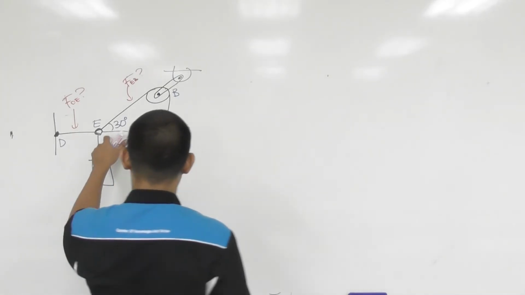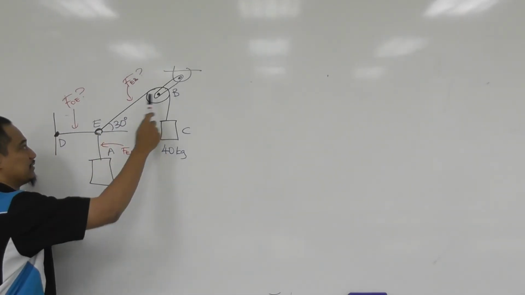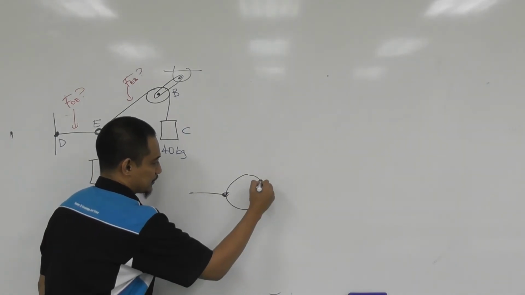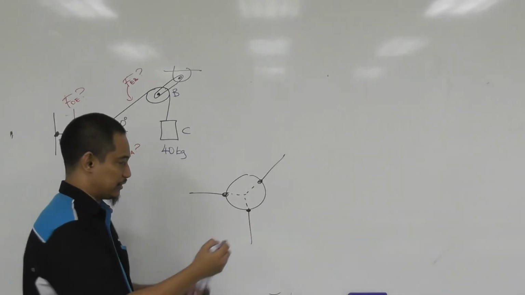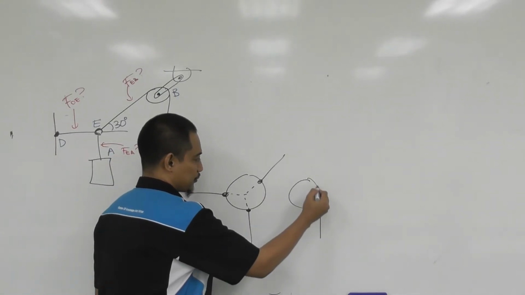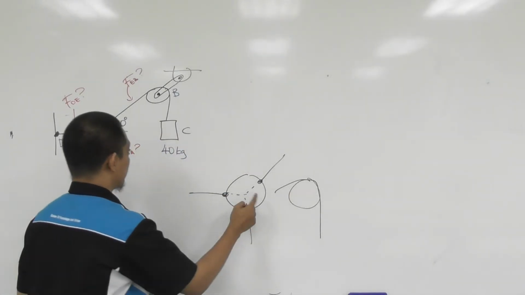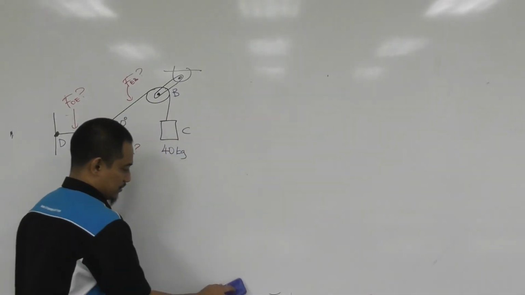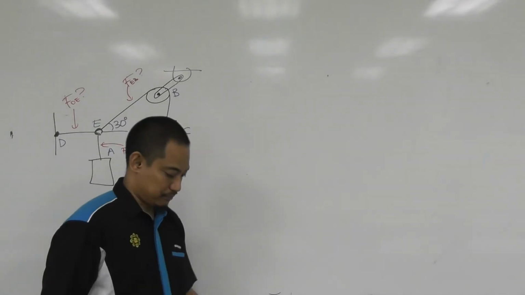Now, make sure you understand also the difference between this and this. This is like a ring where the cable is attached like that, right? So everything coincides at one point. It is different than a pulley where the rope actually goes around the wheel. So these are two different things. This is a particle, this is different. You cannot draw a free body diagram of a particle here. It will not work, right? All right.